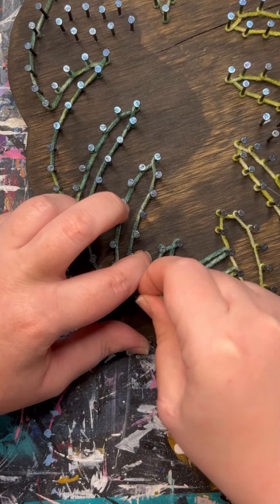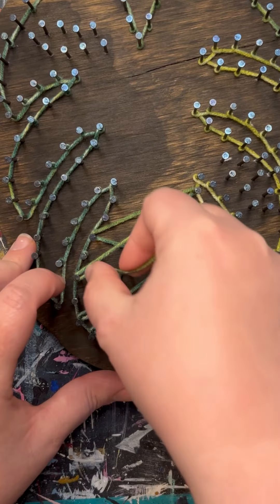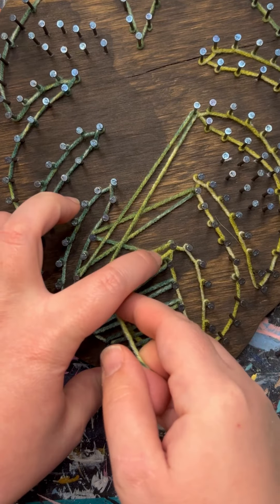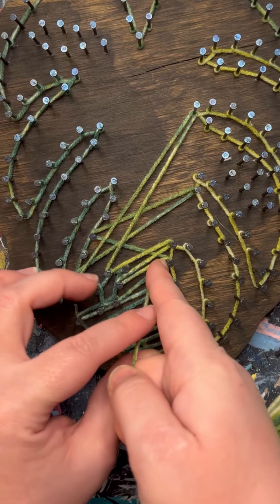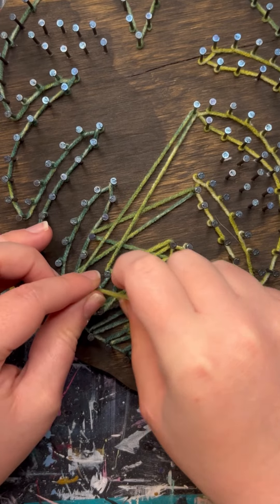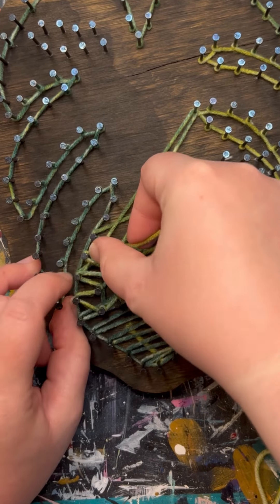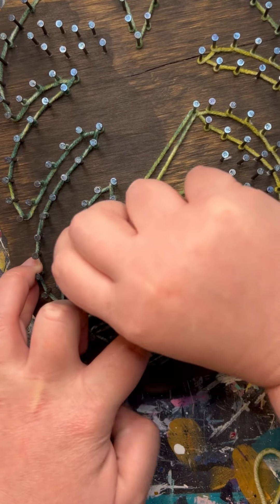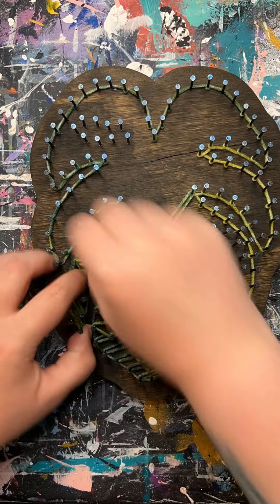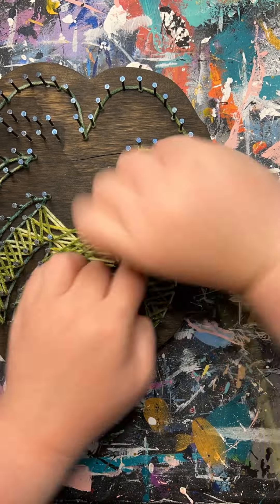When filling in the leaf, there is not a certain way to do it. You can do a pattern to start with, or you can just jump all over with no rhyme or reason — the point is just to fill in the leaf. I will do a pattern for certain sections and then mix it up and go in different directions. It's kind of on and off; I'm just trying to fill it in, and it really doesn't matter the direction you go. We're just trying to go in all different directions to fill it in with the least amount of yarn.